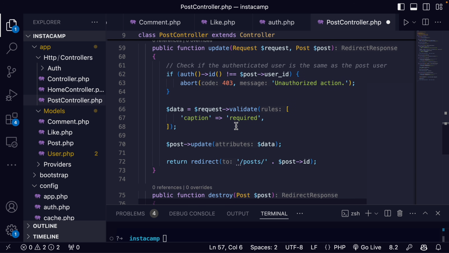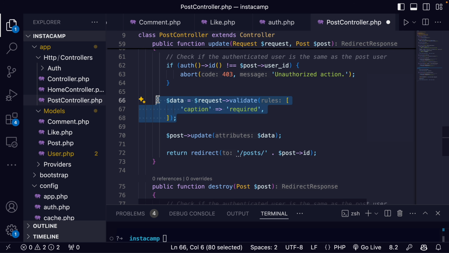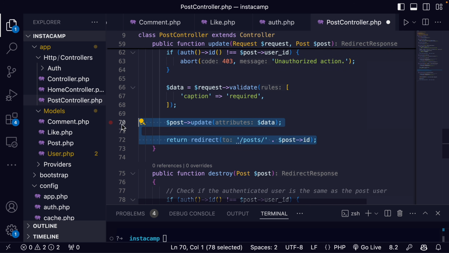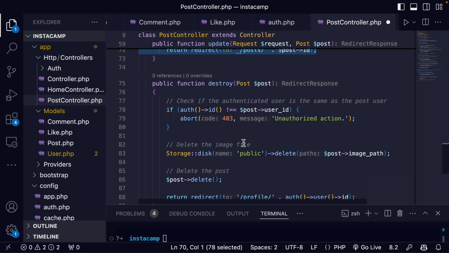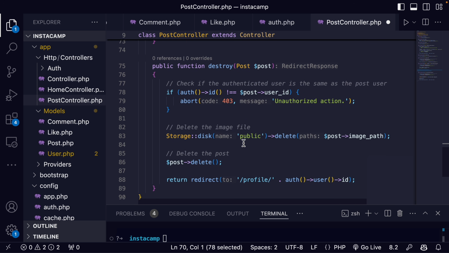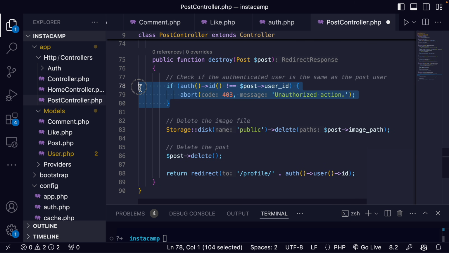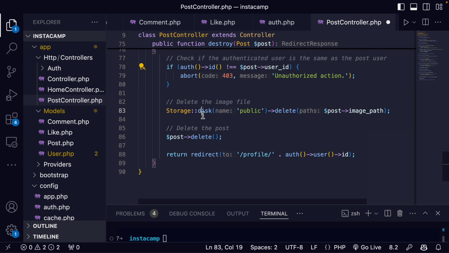And then see, with the update, we're validating and we're saving the changes and then redirecting. Finally, we have the destroy method, which handles post deletion. So we verify the ownership, then we delete the image from the storage, we delete the post from MongoDB, then we redirect back to the user's profile.